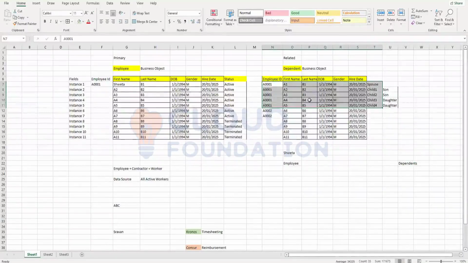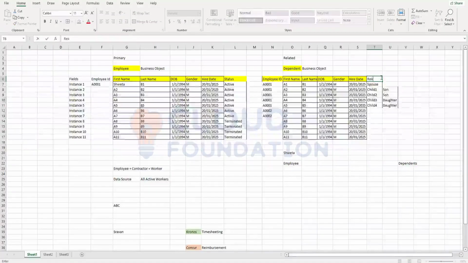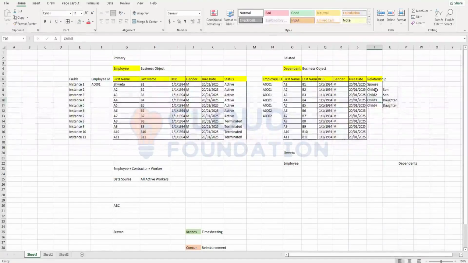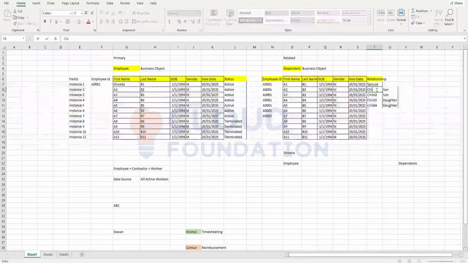Your requirement is you want all the dependents for Sweta for which the relationship is child, let's say child one and child two. This is the relationship. When I say relationship, just understand this as child.